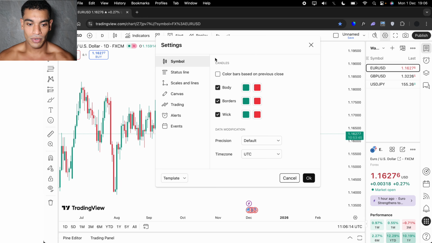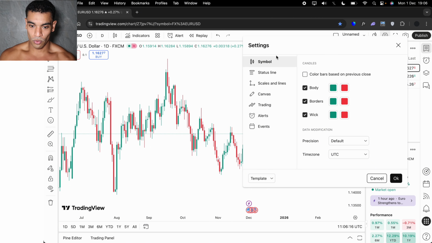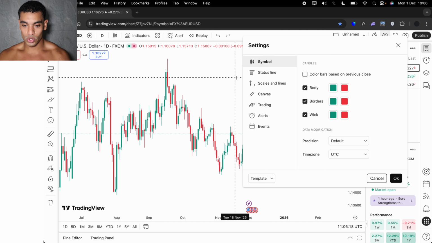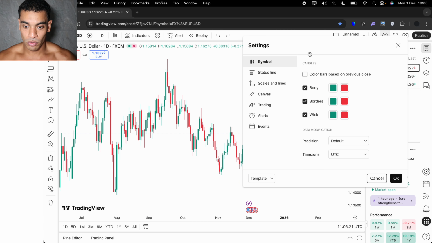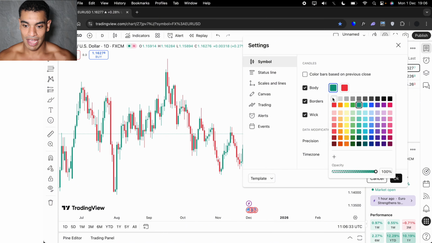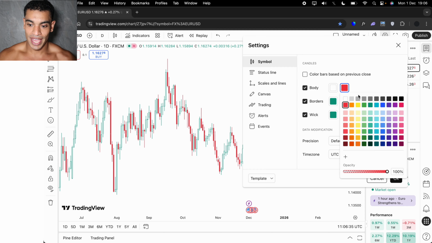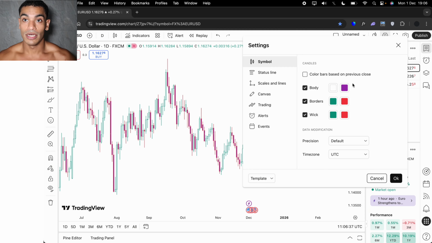It's extremely simple. We're going to once again right click, go to settings. On symbol, this is where you can actually edit the candles. You're going to have on the left the bullish candles and on the right the bearish candles. For my bullish candles, I like to have them in white, and my bearish candles in purple.